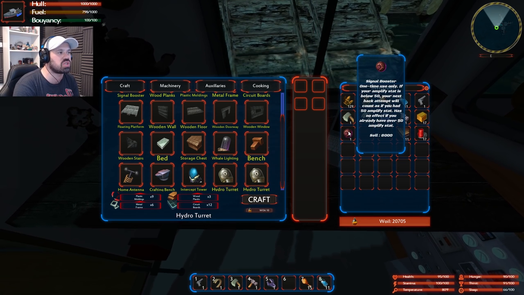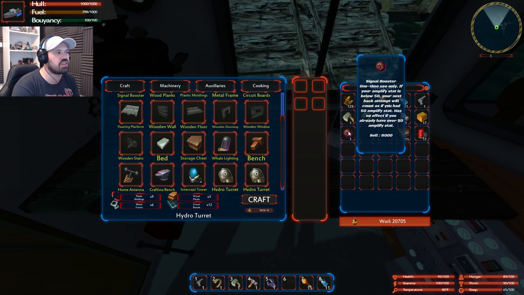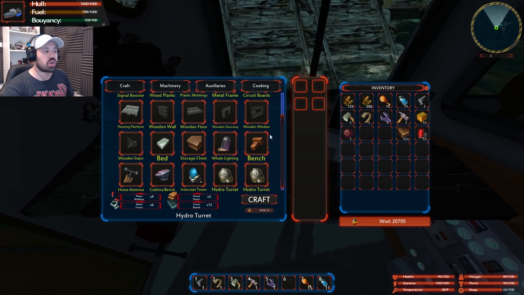Signal booster, one time use only. If your amplify stat is below 50, your next hack attempt will count as if you had 50 amplify stat. Has no effect if you already have 50 amplify stat. Oh, that is pretty cool.